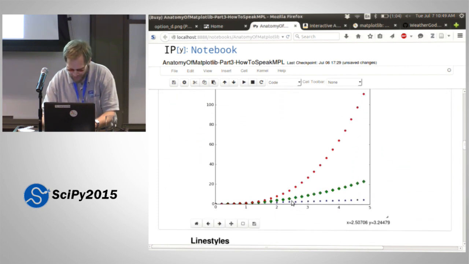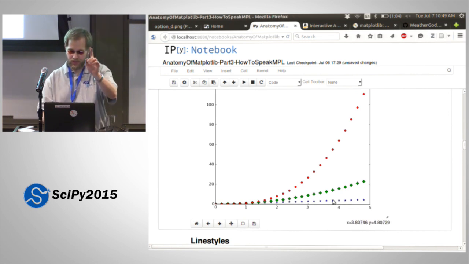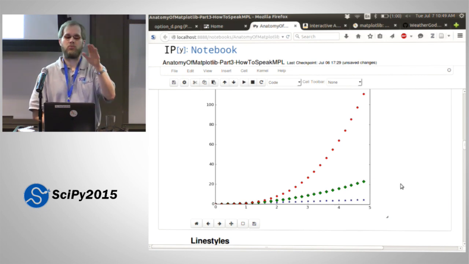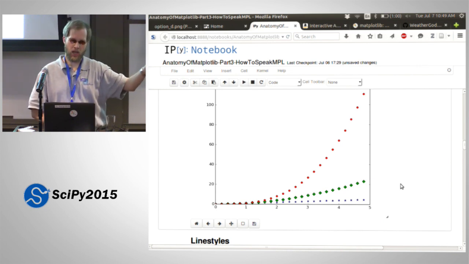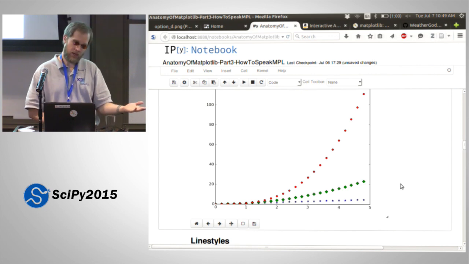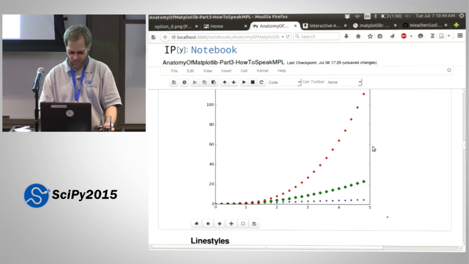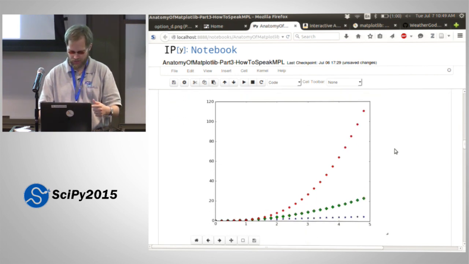So now, you see you got a plot. And also notice that the line went away. We'll get to that in a second. When I specify just a marker, you're basically also telling it, hey, don't do a line, because I didn't specify what the line style should be. So if I wanted the lines to come back, we'll get to that in the next section. You'll see how to do that, but you see you got the different markers. We got the star, we got the diamond, and we got ourselves an octagon.